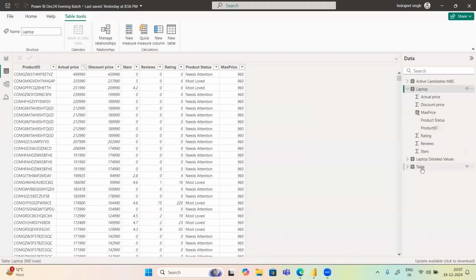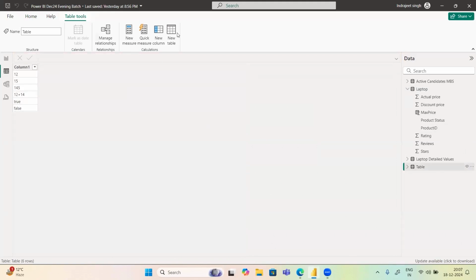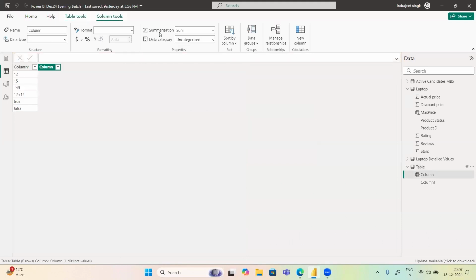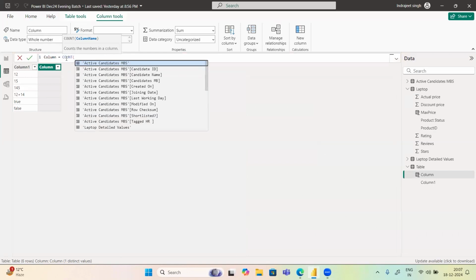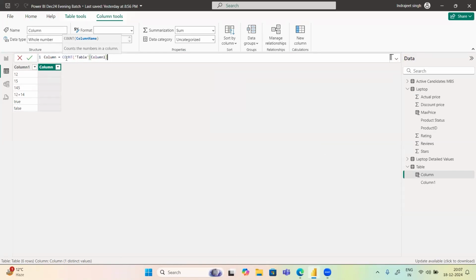Okay, table. You can click on new column and let's see how it is working. We can simply write count and you can give the column name column 1. Let's see what it is returning.